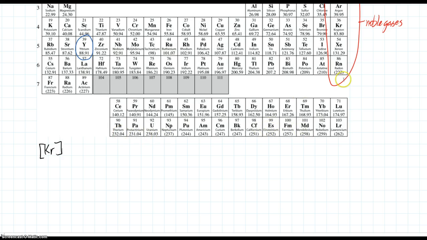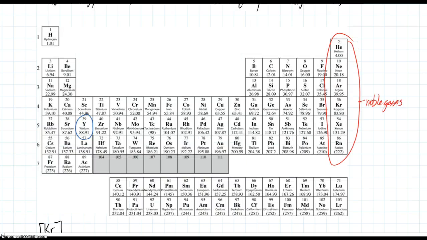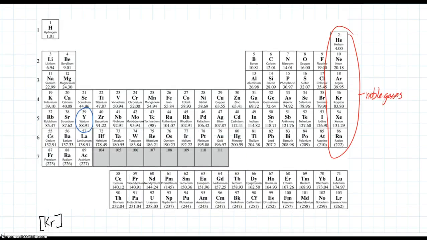The next piece is to figure out what is the next subshell that is going to be filled. The way to determine this is, notice that we have the numbers of the rows along the left-hand side of the periodic table. Whatever the number of the row is that our element is in, it is that number S sublevel that is the next to be filled. So for example, yttrium being in row 5, the next sublevel that is going to start to be filled at the beginning of row 5 is the 5s level.